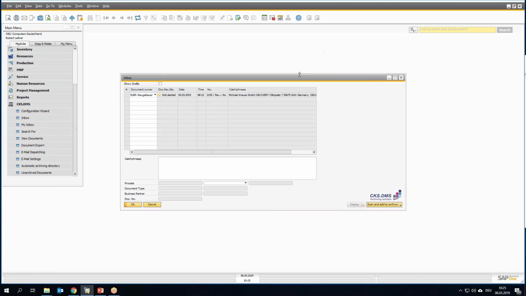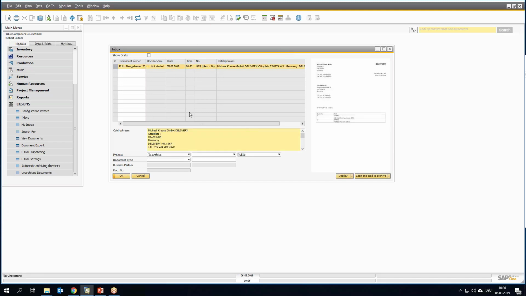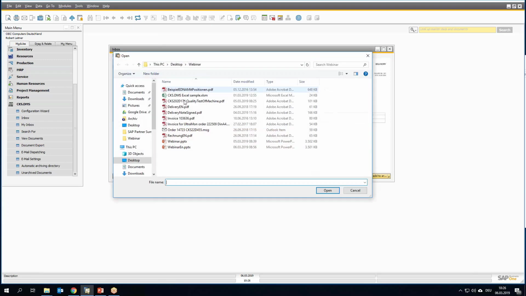I'm introducing at the moment a new form. This form is a typical inbox. We call it inbox because everything coming into the company goes into that inbox. It's not just email, it's paper, it's machines producing quality control tests. These tests go into that inbox as well. So everything goes in there, and the job of the postman is now to say, okay, this now we take the delivery note to make it more clear. The postman is scanning now a delivery note.